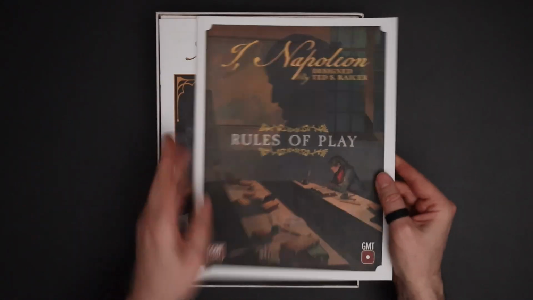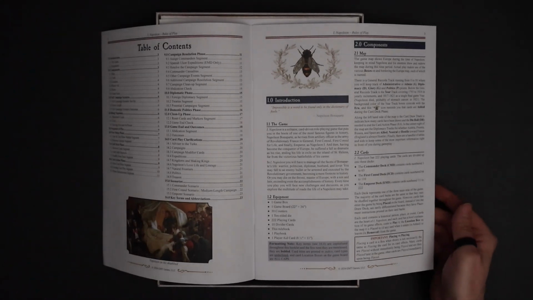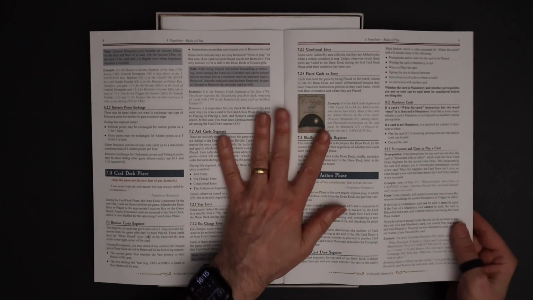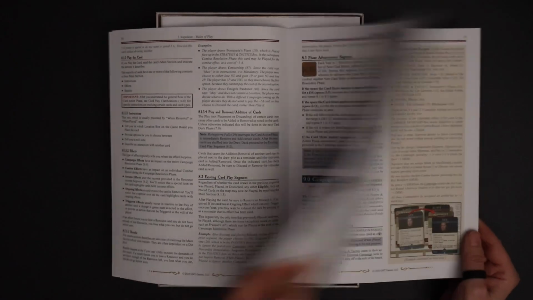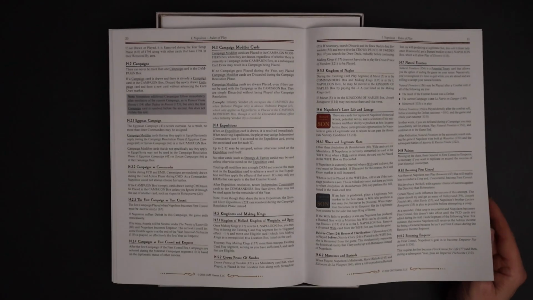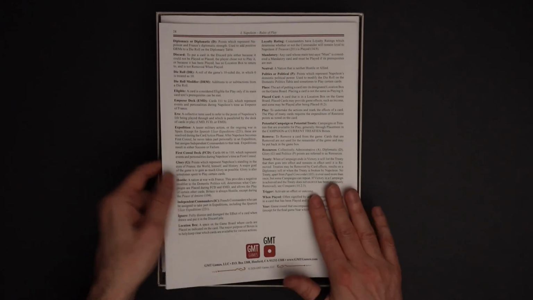First off, we have the rules of play booklet. And I'm sure this is going to be as wonderful as all GMT booklets are. They are very well laid out, and they really do clarify everything you need to know, and everything is included in logical steps, and everything is very easy to look up as well. Taking us all through the various phases and political phases and the game end outcomes, and we've got some extra information there and how to set up the scenarios. And then we've got the key terms there on the back.